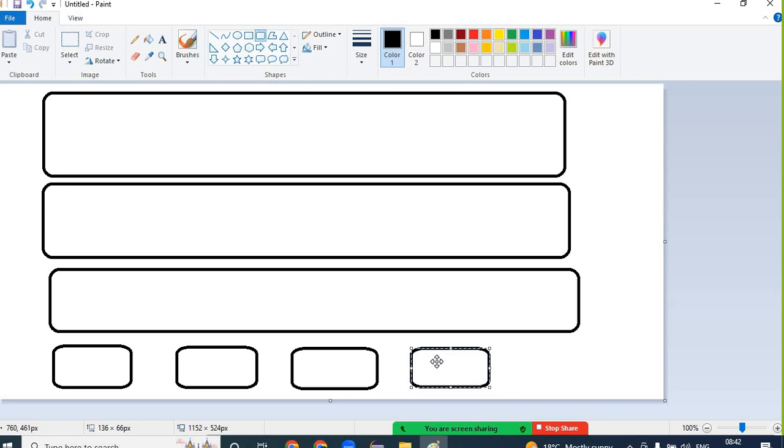When you say browser equals to Chrome, the execution framework engine will read the configuration from here. What is the browser I want to execute? That browser, it will read from the config and it will open that Chrome browser.